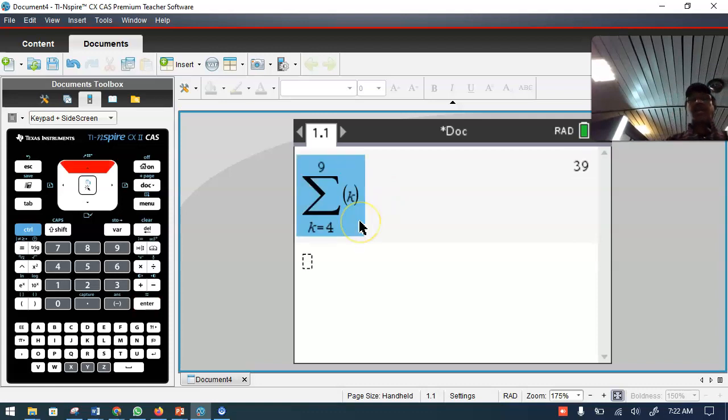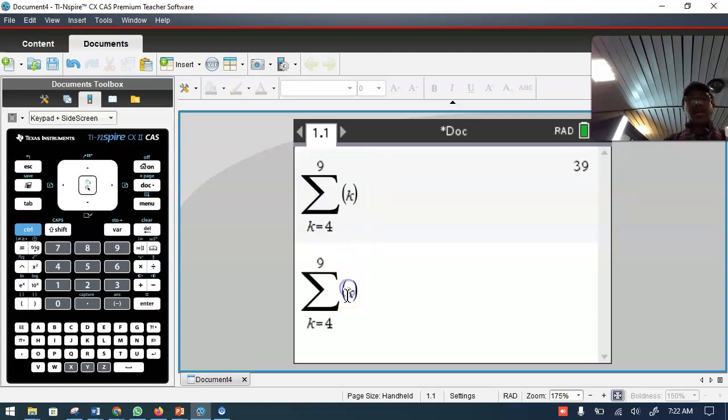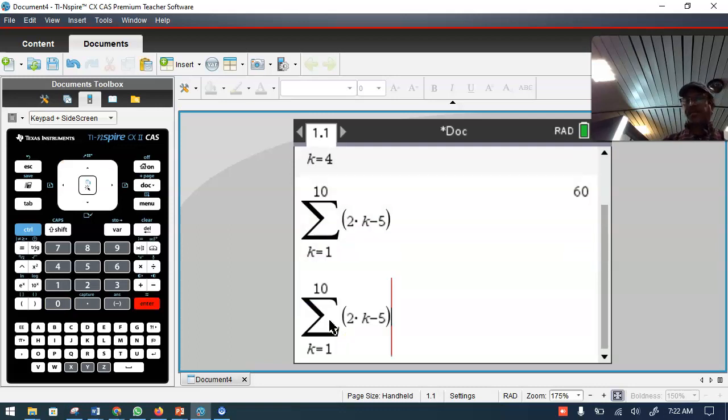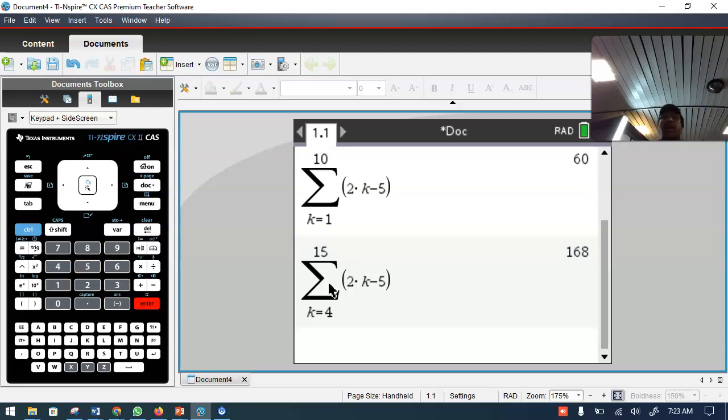Or I could just take this and put, instead of k, I can put 2k minus 5 like this. And maybe from 1 to 10. And then you get the answer, see, 60. So it's pretty easy. It's like adding the first 10 terms, or we can begin from maybe 4 and end with 15 here. The sum of the terms from the 4th term to the 15th term, you can just get the total. Okay, so the difficult ones are the ones where you're going to use the formula like this and get the answer. Let me go do another one.